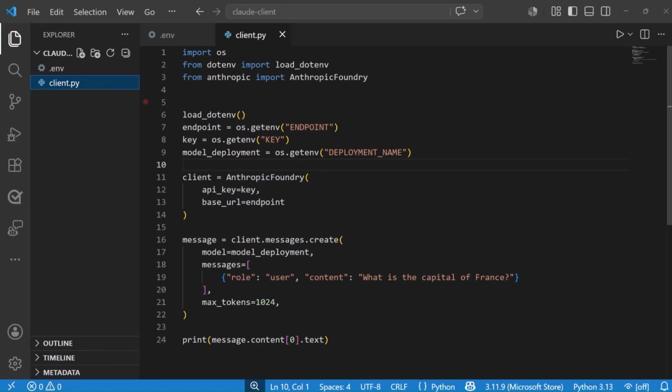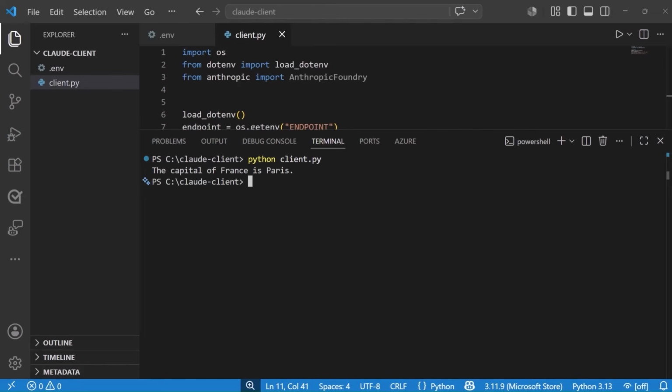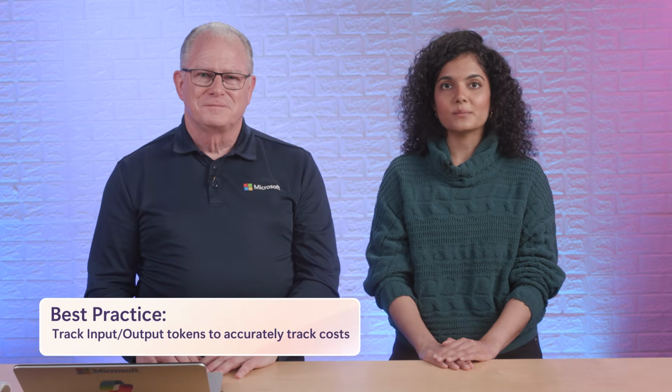And model is your deployment name. This pattern looks similar in other clients' SDKs like C#, TypeScript, Java, and PHP. And the final line simply pulls the text out of the Claude's reply and prints it. And there's the response. Look at the usage object too. Every response reports input and output tokens, which gives you a cost meter on every call. Track it from request 1, and hopefully you'll not be surprised by your bill.